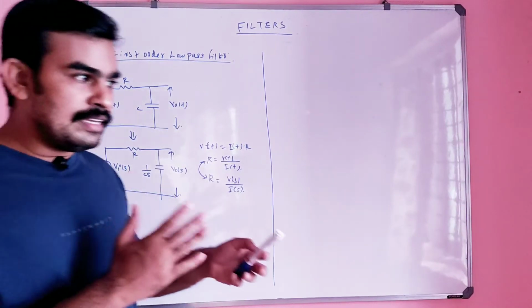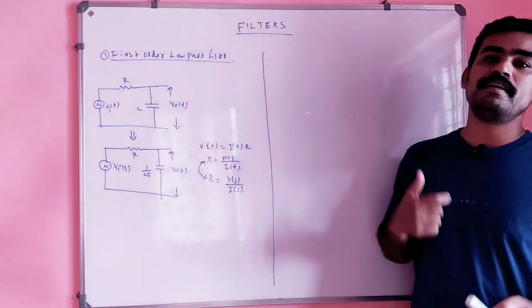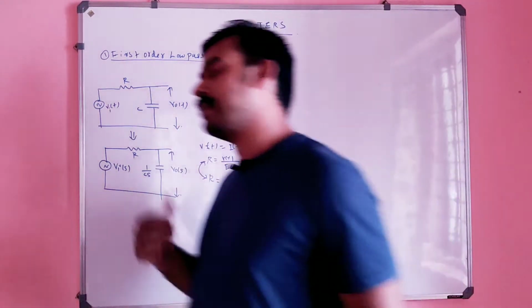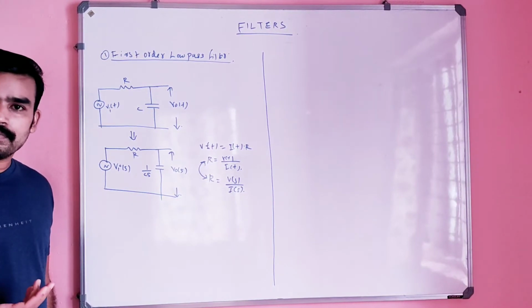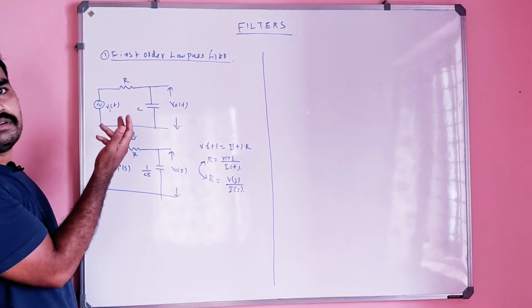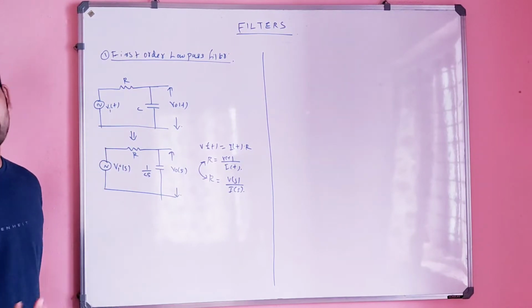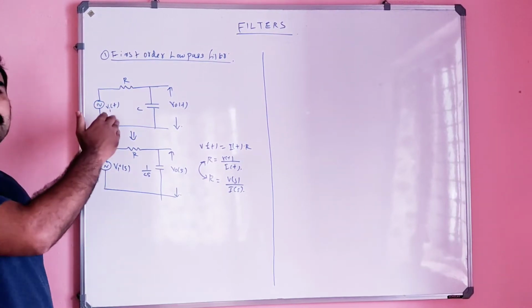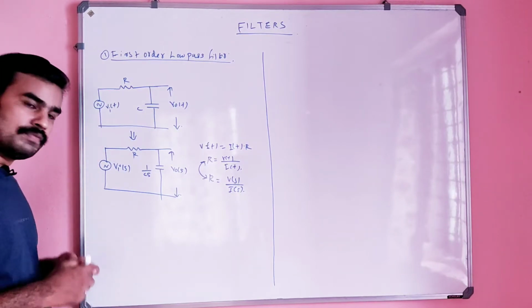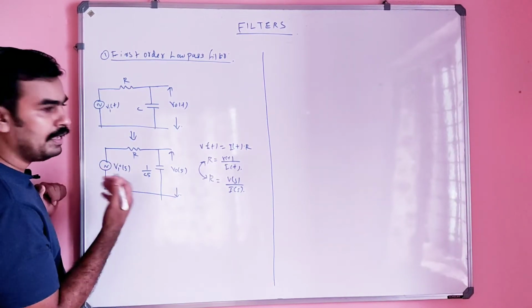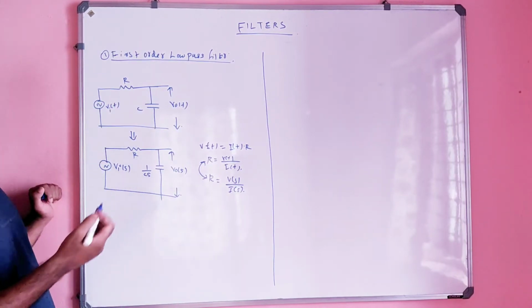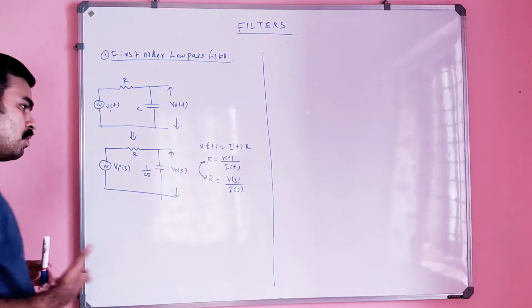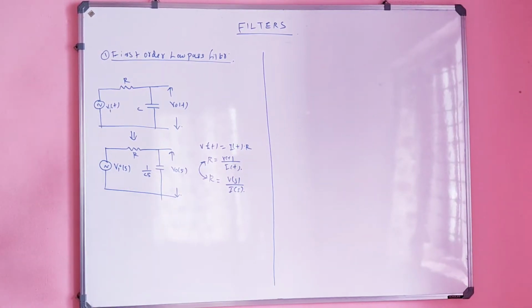Only if something is time variant can we have a Laplace transform. Even though the supply is DC or AC, it's time varying. That's why its value will be V of S. If it is a constant value, a DC value, it is V of t divided by S. If it's varying, it's simply V of S only. If it's a constant value, it is simply V of S by S.